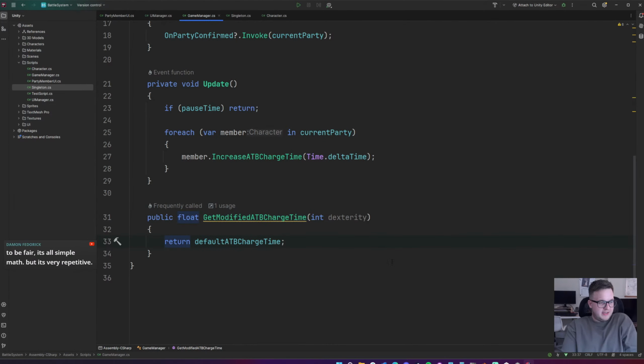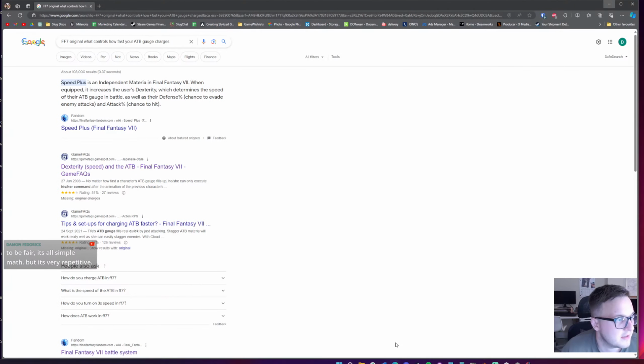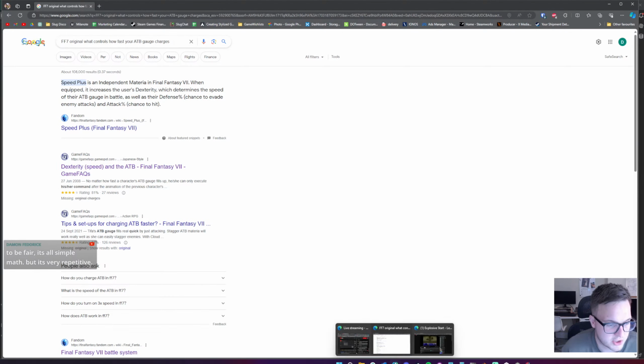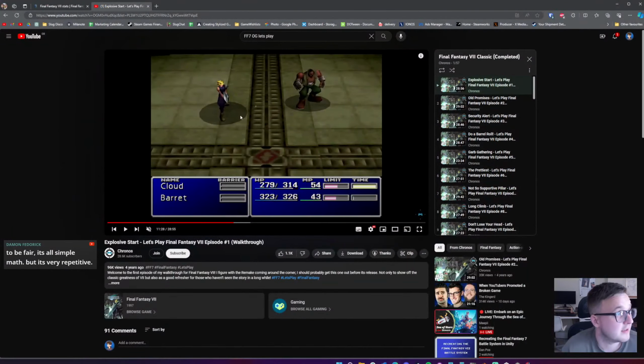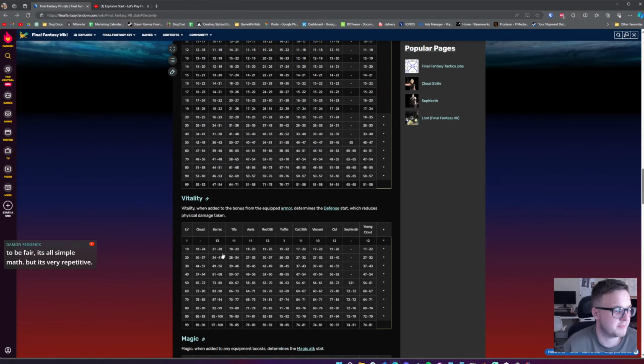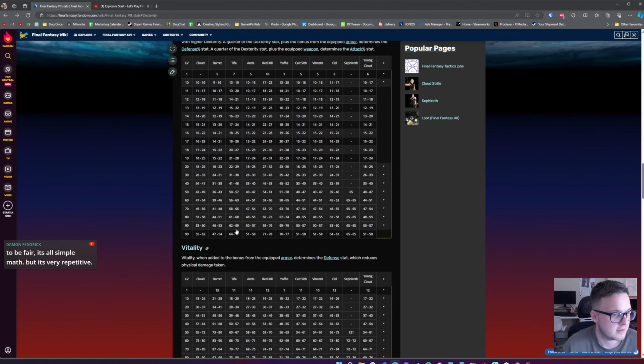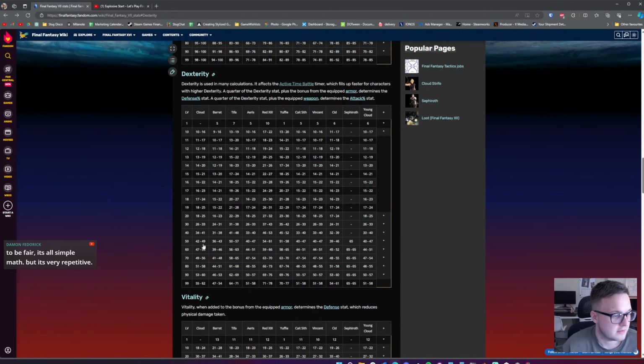So what should I do with dexterity? I think if we use it as... See, it can't be a percent. That's why I don't... I wish that chart that I was looking at explained what this did.